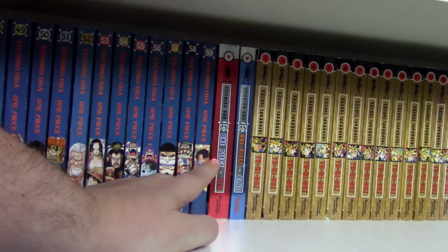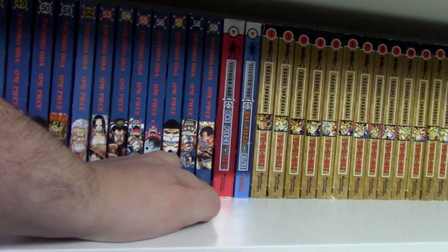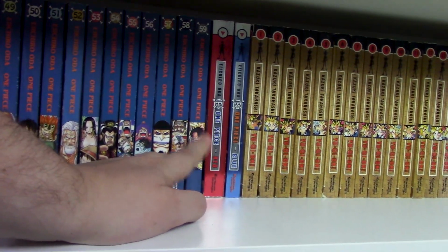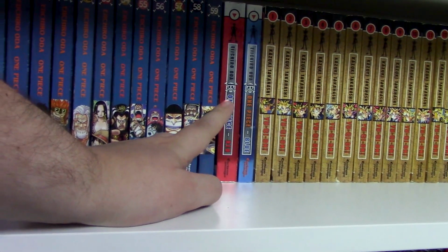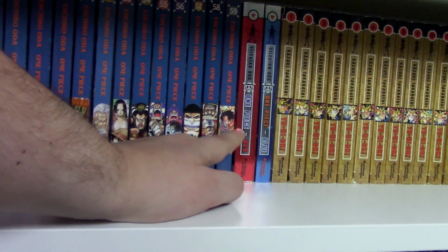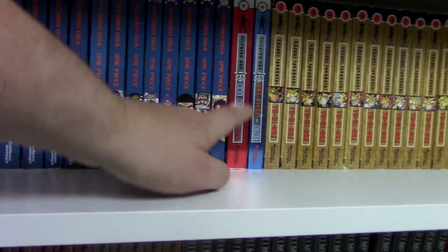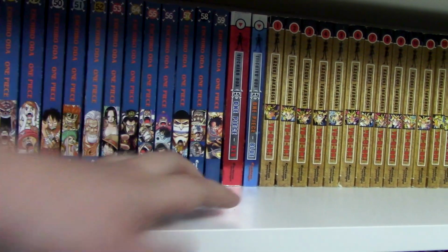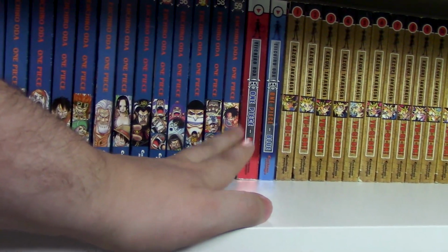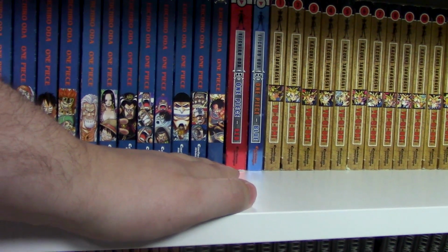But I talked to Wiz about this, if there were any plans on ever translating them. There isn't. However, that is not quite true, because if enough fans show interest in getting these translated, and trust me, you want these translated. There's a lot of good juice just in One Piece Red and One Piece Blue about the One Piece world. So if you're a fan of it, you want these translated. If there's interest in it, then of course they will consider translating them.